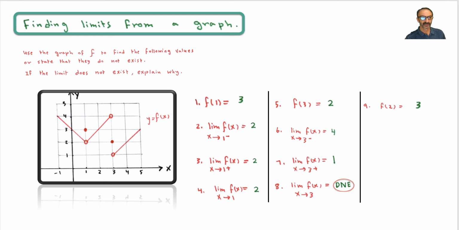Let's go from the left. Approaching 2 from the left, you are close to this point, right there. Still 3. Approaching it from the right. Approaching 2 from the right, you are pretty much right there, close to 2. So it's going to be also 3. From the left 3, from the right 3. So it's going to be also 3 as a limit. Alright, done. Let's take another example.